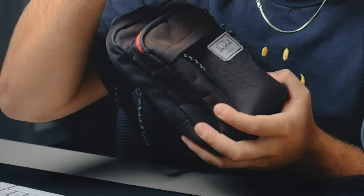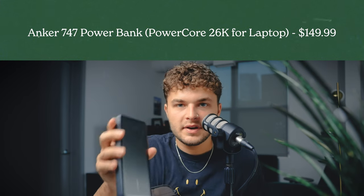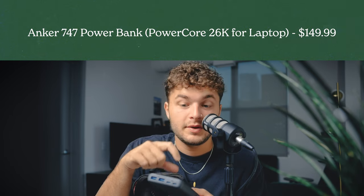In the front pouch I'll put my ID and credit card. The larger pouch is used for camera gear and chargers. This right here is my Anker portable charger — it's super nice because you can actually plug your laptop into it to charge it. I get frustrated a lot because I don't have a portable charger for my laptop, and if I'm on a plane with no outlets or at an event with no power, I'm just out of luck. This saves me that stress, and it can also charge my phone like seven or eight times. Phone charger plus portable charger fits right in here.